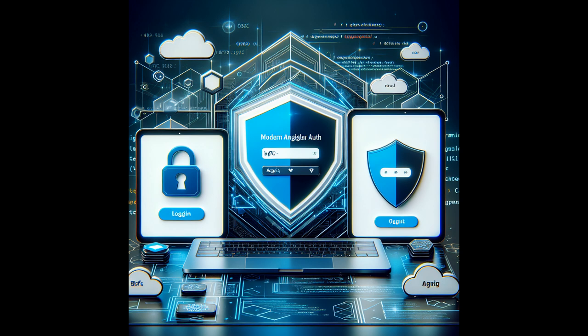Always. This comprehensive discussion leads to an important final question perhaps for you listening to consider. As the web security landscape inevitably continues to evolve, maybe with new client types beyond browsers, new browser capabilities, or even future challenges like quantum computing impacting cryptography, how might the core principles we've discussed today, particularly those underpinning the BFF pattern, need to adapt to remain relevant? Good question.